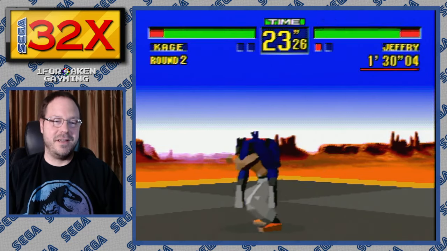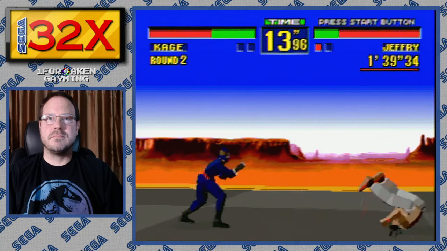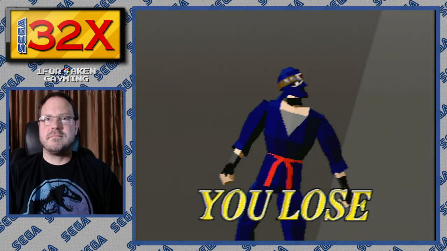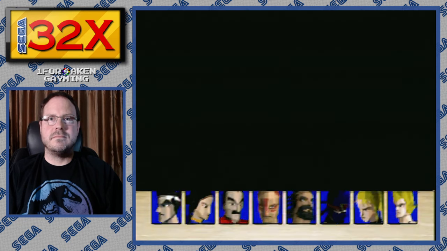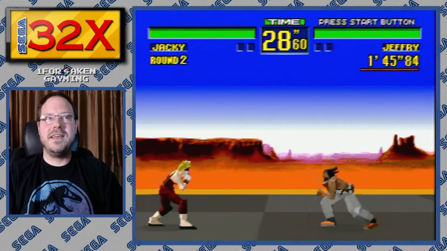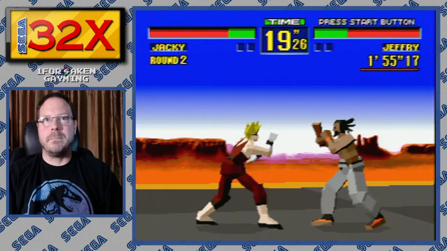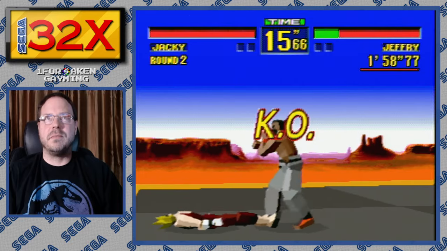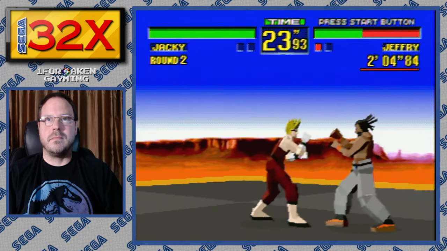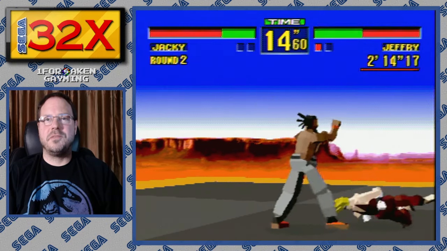The jump is so wonky in this game, my goodness. Oh, come on, man. Where's my punch? Never tried Jackie. He looks kind of like Paul from Tekken. Like, wee! Dude, man, this is only the second guy, and he's not even letting me make a move. Well, get up, stupid.